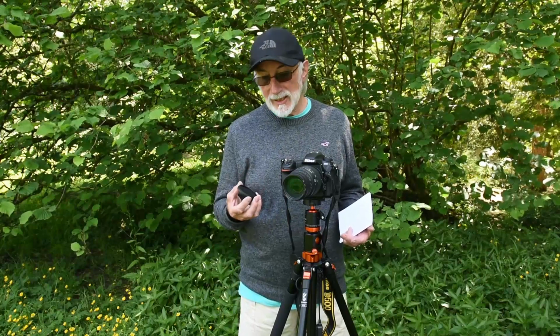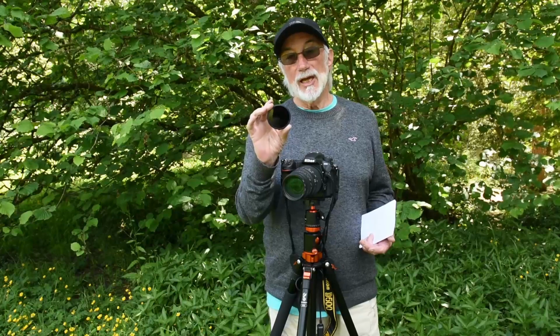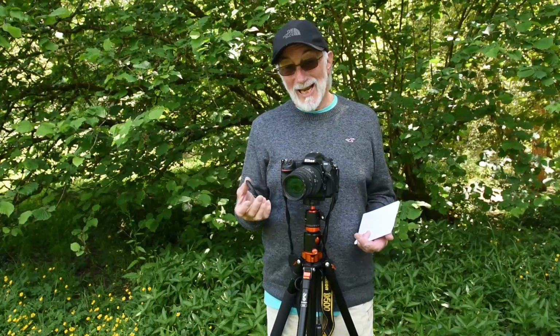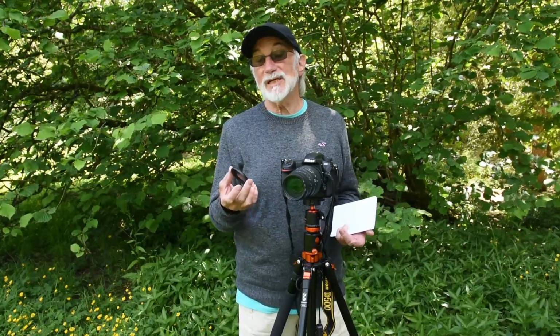Now 1/30 of a second with a ×10 neutral density filter increases the exposure by ×10, and therefore 30 seconds at whatever aperture you've chosen at 1/30 of a second will be perfect.